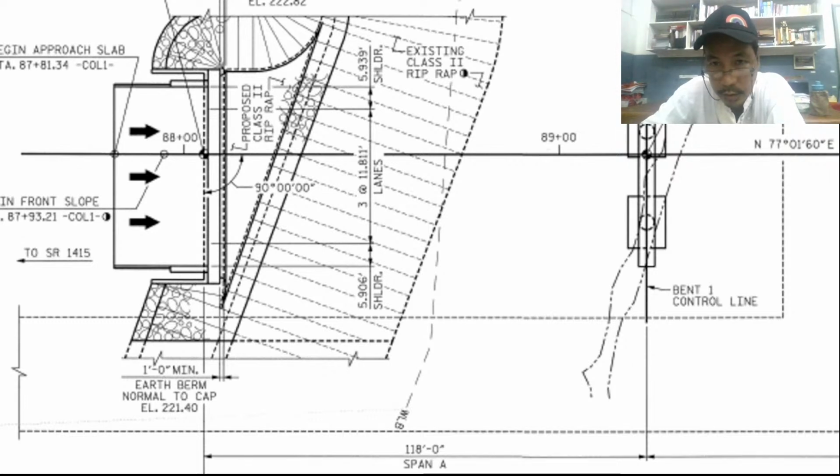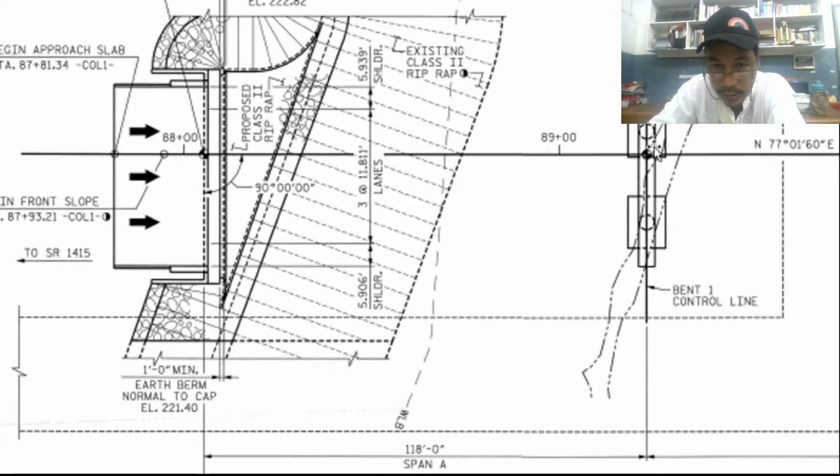So if you try to convert that to meters, 118 feet is actually equal to, use your calculator, about 36 meters. Imagine that, 36 meters. 36 meters is about four residential houses. Okay? 4 houses. So that is the span of column to column or support to support. This is the support and another support.